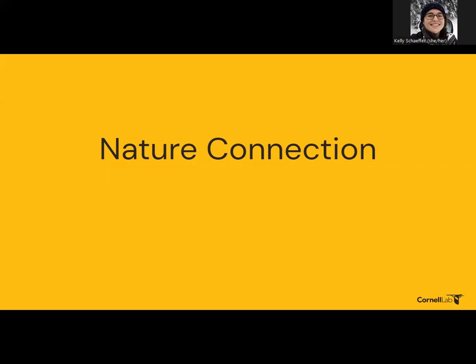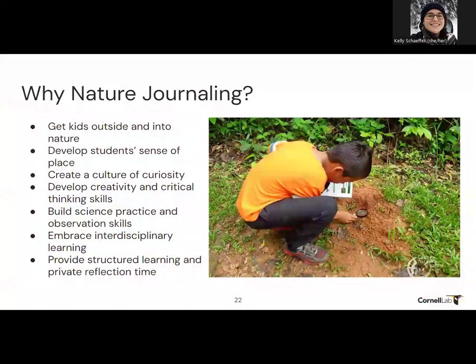One of the things that I like to do when working with youth and getting them excited about birds is starting with just building observation skills and spending time outdoors doing that. Just having that time outside and building your observation skills can be a really powerful way to begin building those nature connections and that sense of place.